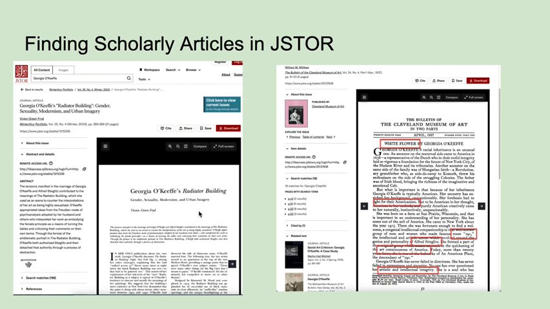Now you have some images and you've related it to your own work, and you need to talk about how this artist's work is an influence in your own. Now you also need to look at the content of their life. So for instance, we're going to look at O'Keeffe's life. You're going to look at criticisms of her work and evaluations of her work and its meaning. JSTOR has many scholarly articles you can read through on the database, download it to your computer, use a citation generator, and scan the left-hand side to really look for further information that might be useful.